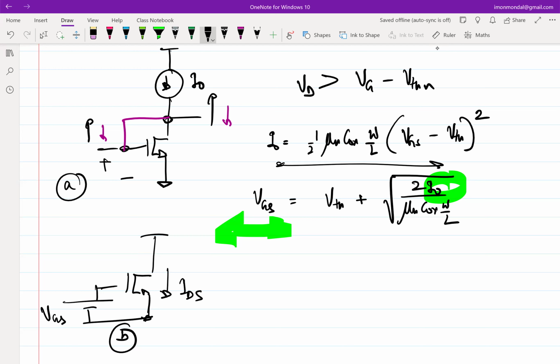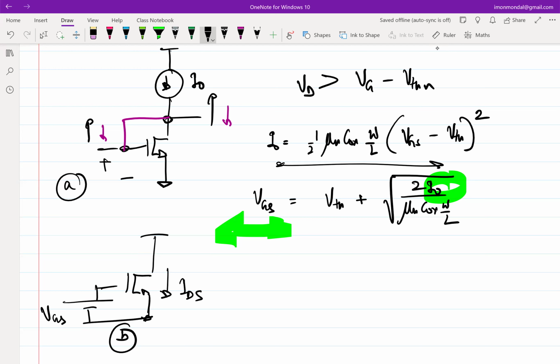Let's say we are talking about the bottom circuit. What's going to happen to IDS? The IDS is going to decrease. I mean, nothing profound in that. The current equation is directly telling you that. But what is going to happen in the circuit in the top? Since it's biased with a constant current source, there's no way the current is going to increase. Then something has to change. What's going to change? VGS is going to change.